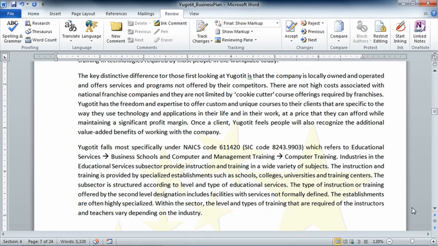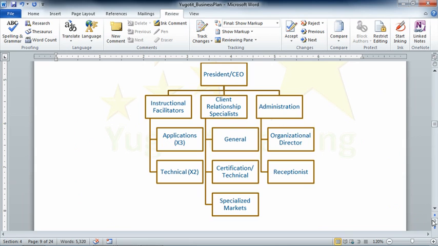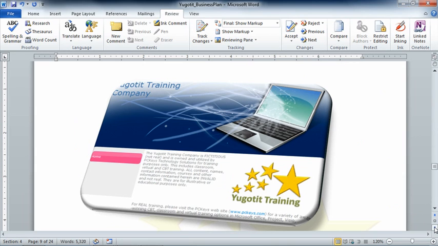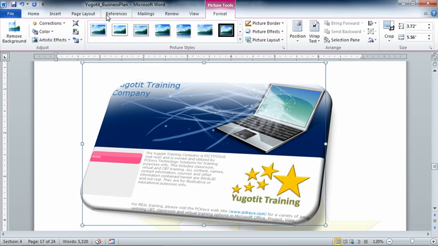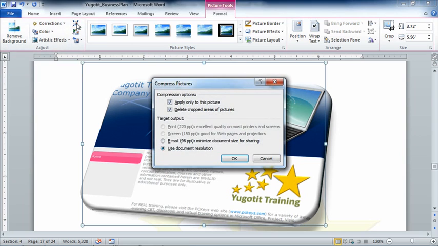Let's go over to the bottom right side of our window and choose the Browse by Object option and select Browse by Graphic. This way we can move through our document using the double down arrows until we find an actual image. For example, the one under our website category. The reason we do this is because we have to have a picture selected in order to see our contextual tabs for picture tools. If we click here, there's a button that looks like 4 little arrows coming into the picture that's about optimizing or compressing pictures.